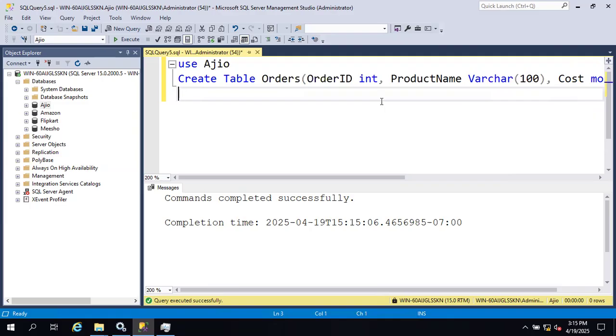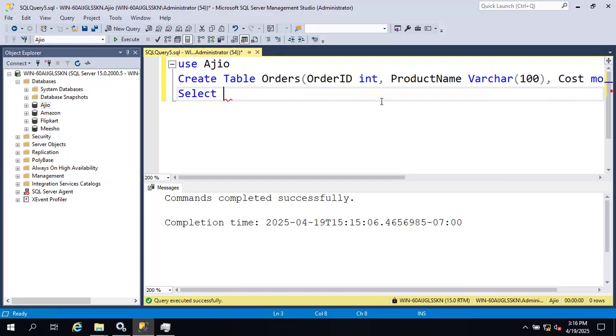Now I want to see the data inside the table. I want to read the data inside the table. For that, we have a statement called the select statement. Using the select statement, you can read the data or see the data. What data do you want to see?